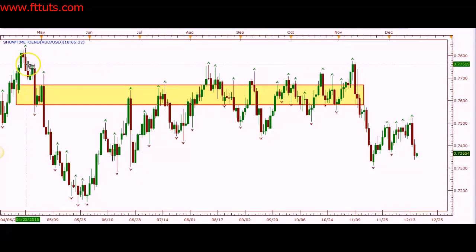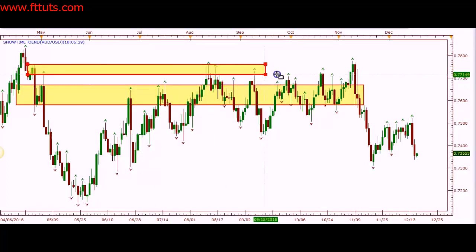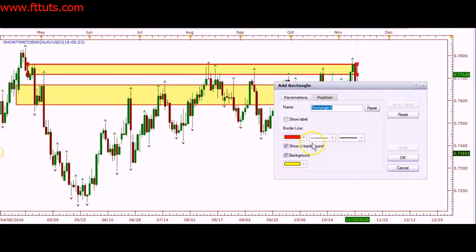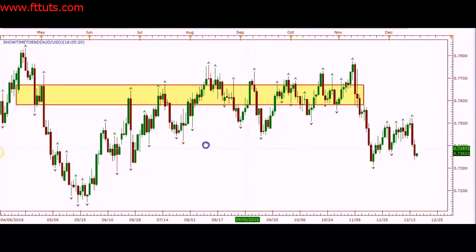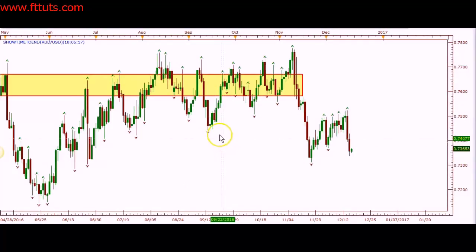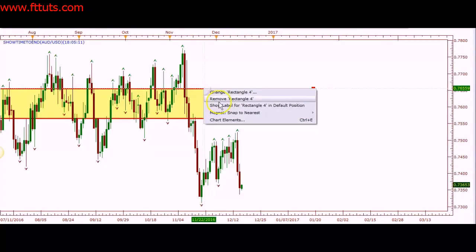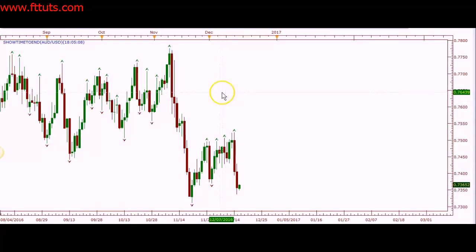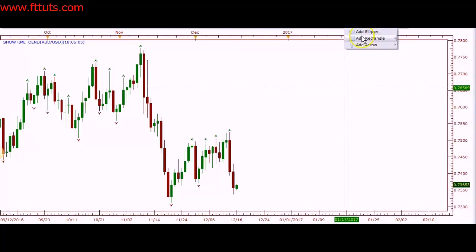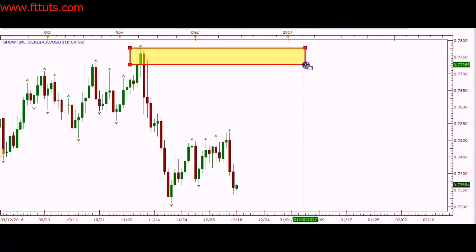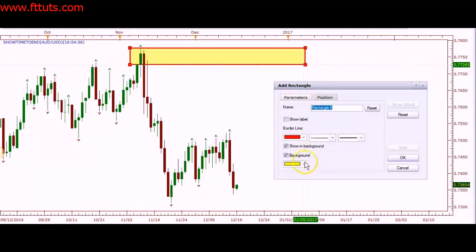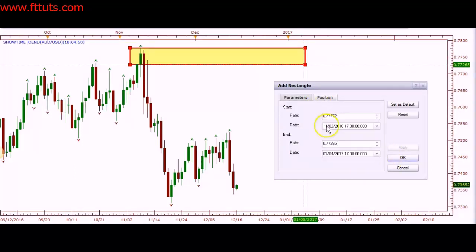You may have even had both of these zones drawn, and I don't think I would have had both of these in here overlapping that much. All right, it's too much for me. I would have just looked at that zone or that zone. Now, we do have some active zones here right now. What I'm looking at right now that is active, and they haven't been hit yet. We're going to make these different colors. So let's put in new zones here. So we draw the upper wick, and then we use the base on these supply zones. So we'll make it blue, and we'll make it 2020.